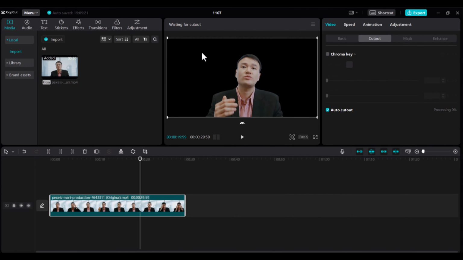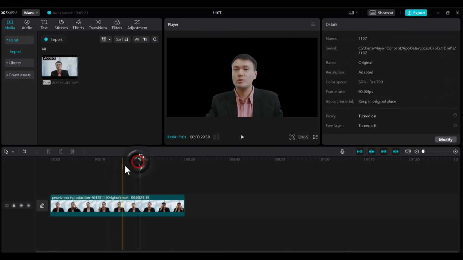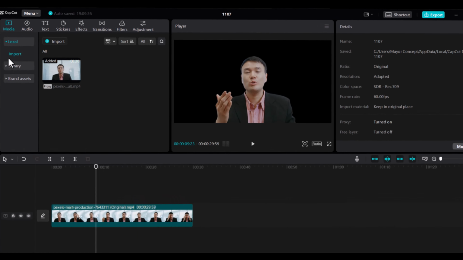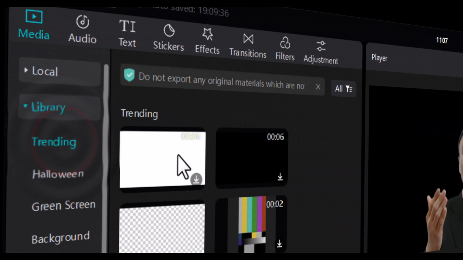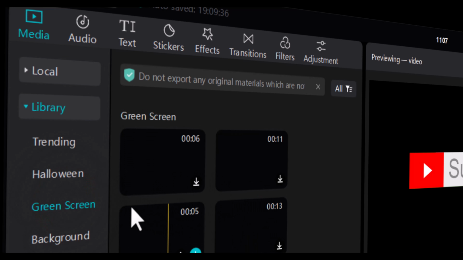Now to add any other video background of our choice, we can simply import it and download it from Google. You can download it anywhere, any video that you have that you want to use. Maybe it's your video tutorial or your gaming tutorial, then you want to import the ones that you have screen recorded. But I'm going to be changing the video background in this, and I'm going to be using the CapCut library. So you also want to get onto this library right here, and you can see we have green screen right here. We can add a green screen.